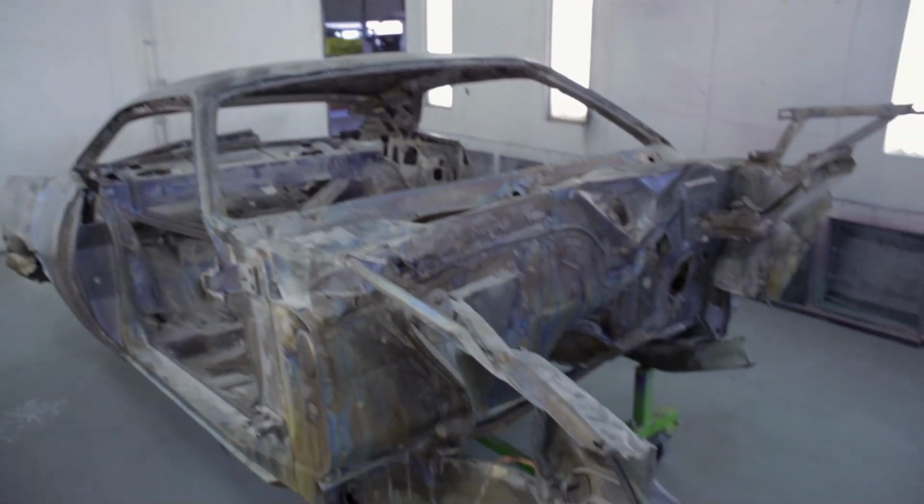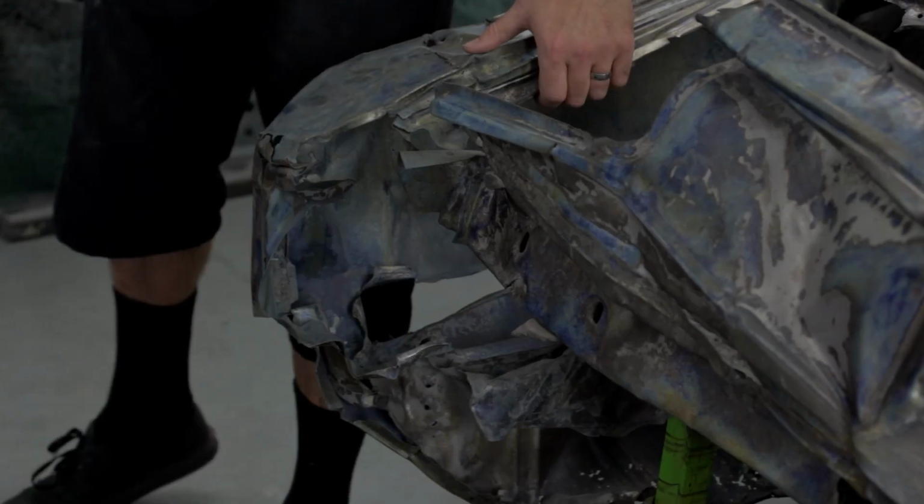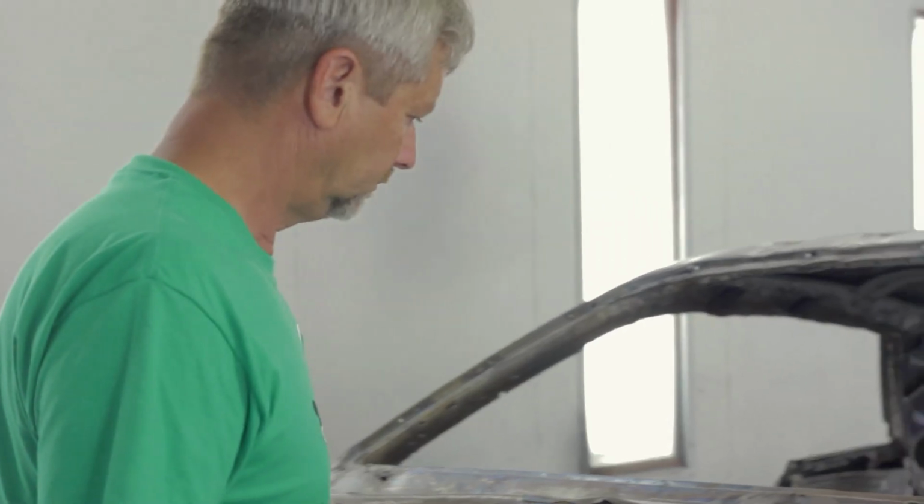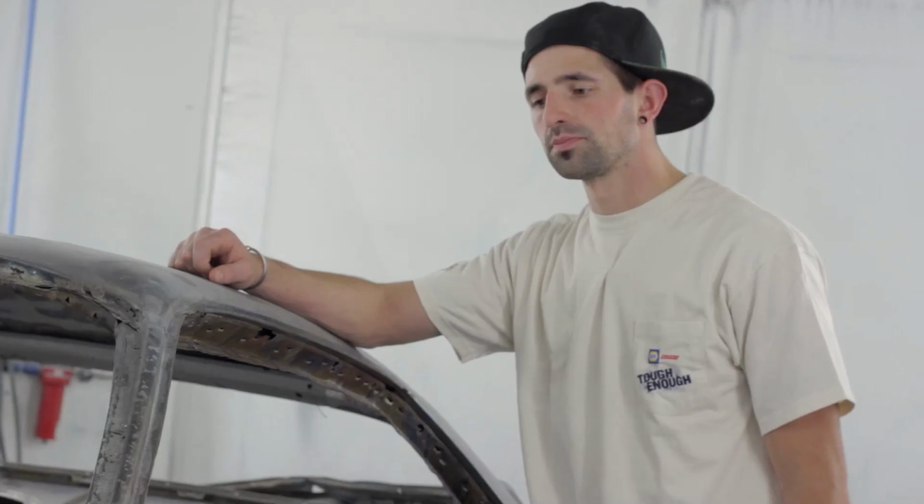The car will look great, but at what expense, not only mentally or physically, but what is it going to do to the people that are working on the car? That's what I'm worried about. Anything's possible. Is the glass half empty or half full? Depends on how you look at it and how hard you're willing to make it work. The fact is, this car is very restorable, and yes, it's a lot of time and a lot of money, but we're going to do it. That's what we get paid to do. You may not like it, but that's what we get paid to do.